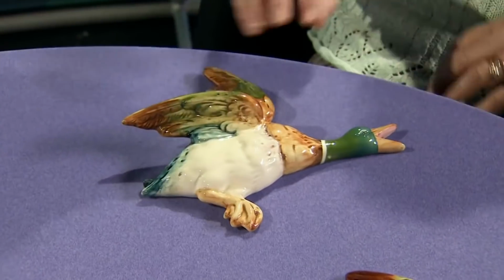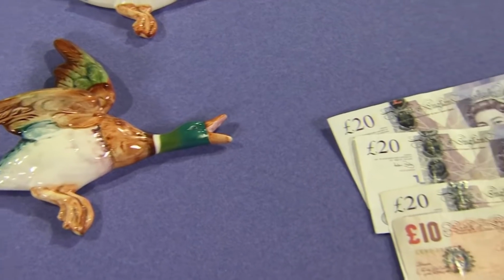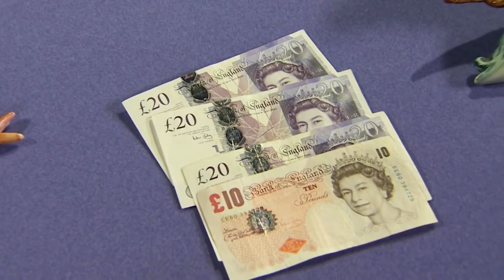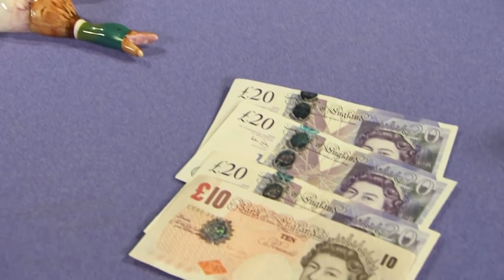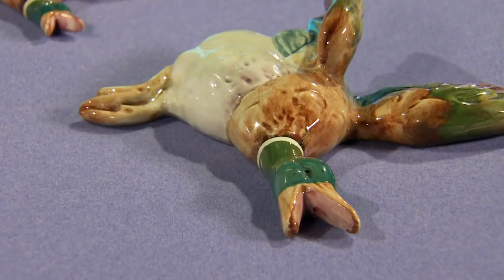So, I tell you what we'll do, Joyce. £70 for these three, and that's a present from me for your memories. I'm going to say it's a very close call, and I don't want to make this call. It's up to you. You can either take 70 and take that home as a memento, or you can gamble it all at auction and maybe get a bit more, but it is going to be close. So £70, Joyce. And you can keep that as a memento. Is that a deal? Yeah, that's fine. Fantastic.